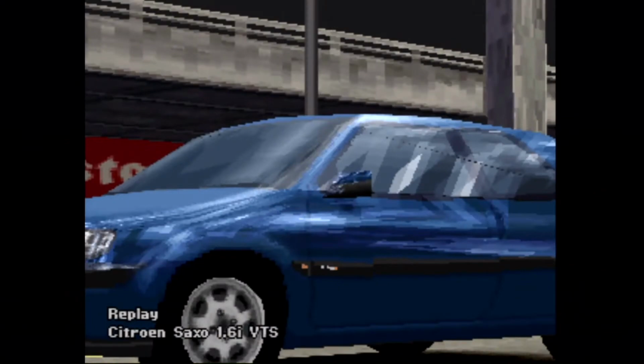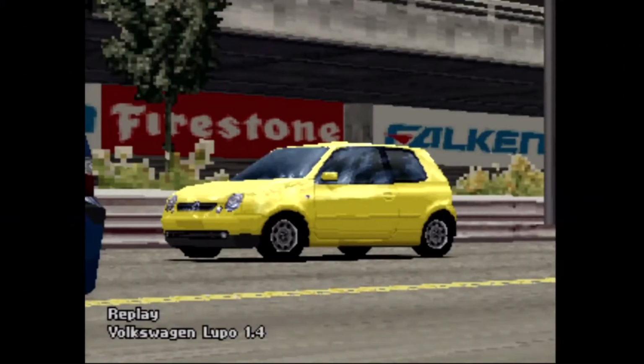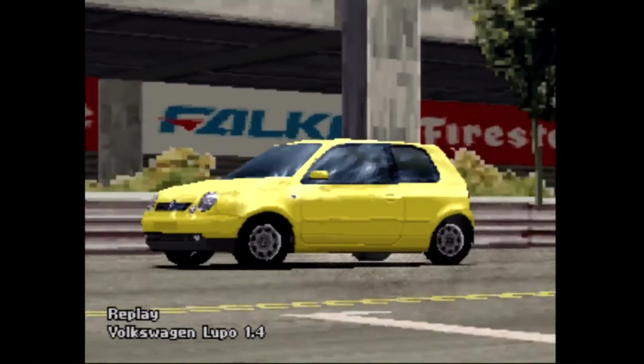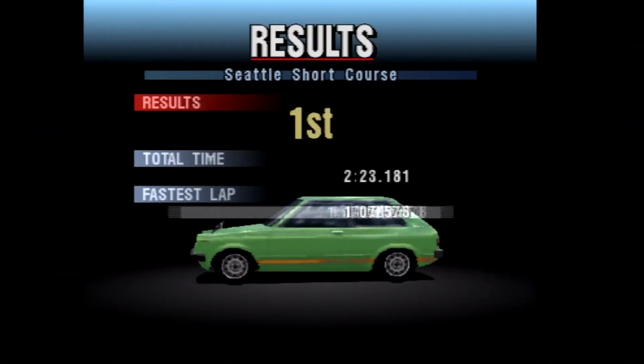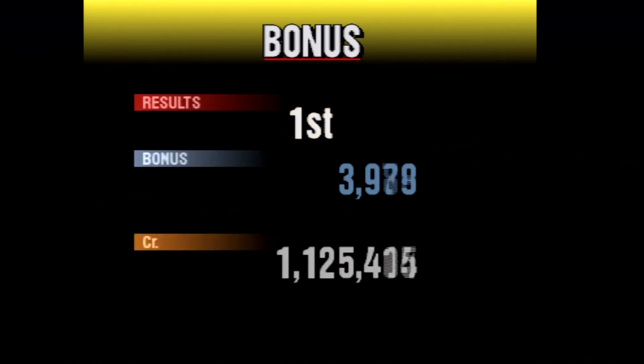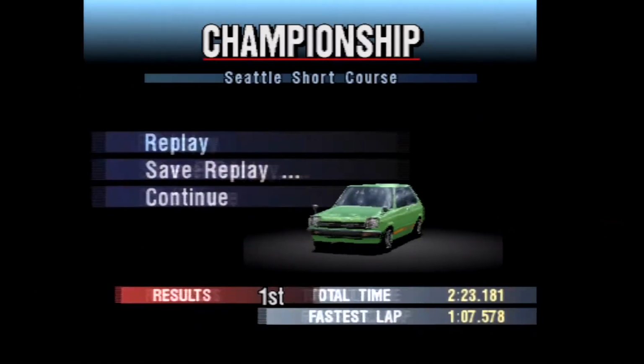Well, let's look at some of these other weird cars. Well, there's a Vitz. There's a Saxo. And a Lupo. Look at the little Lupo. It's darling looking. Okay, let's get out of here. Let's skedaddle. $4,000, and another new car. We're not saving the game.